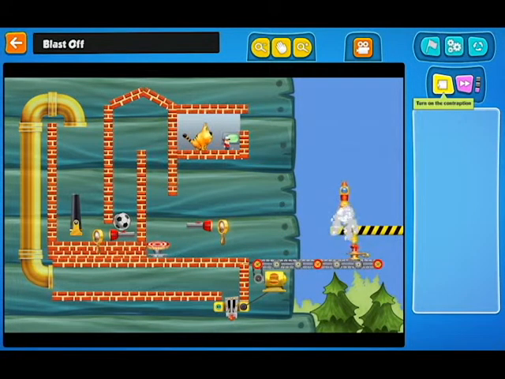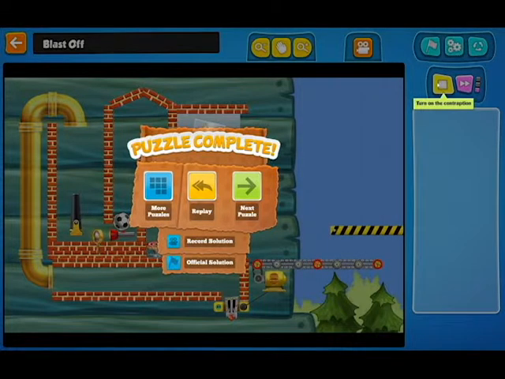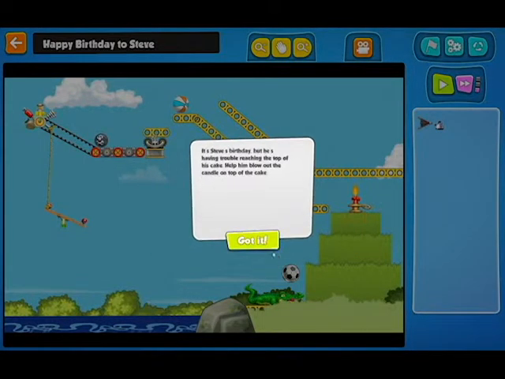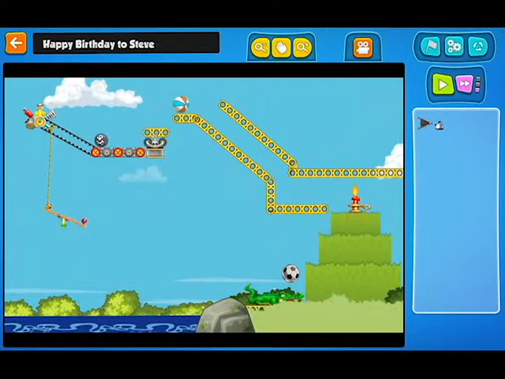Yeah. And then we just drop a fire into, you know, the forest. It's completely safe. Make your own puzzles? No thanks. Steve's birthday? Wait. Steve this crocodile. Okay. Alright, hold on. Let's see how everything works first. Oh, I see. There we go. Oh, I'm blowing out the candle.